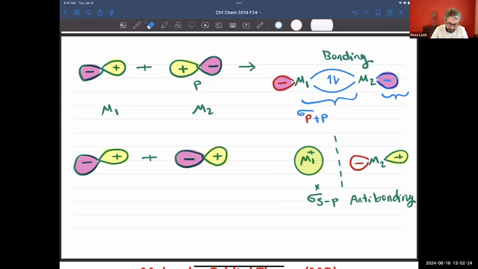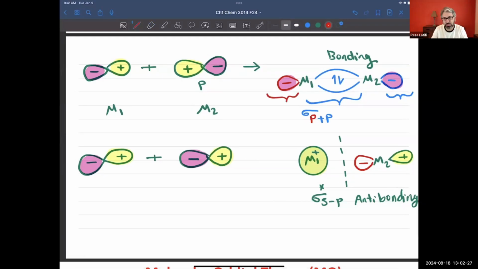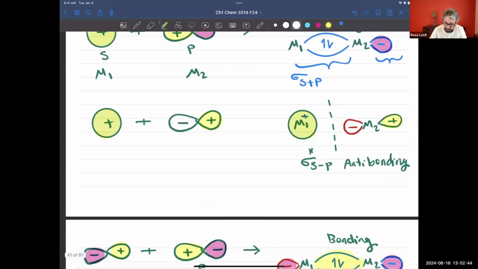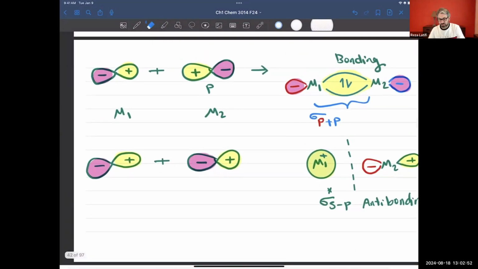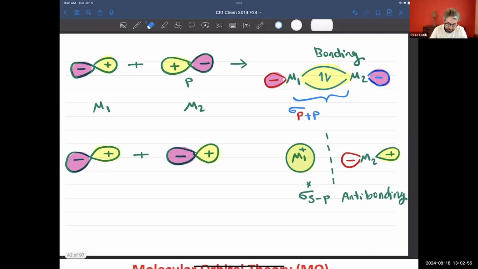But this time I got two areas that are not helping me with bonding. So those two are not really helping us. And whenever we're talking about sigma, this is technically the sigma area. That's going to be the sigma area, similar to that one. So I can erase this one as well. Okay, if they are out of phase, then you just simply erase this and draw the p orbital.